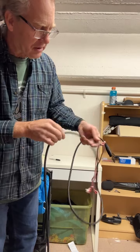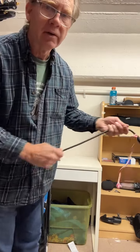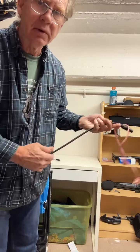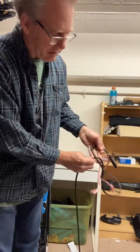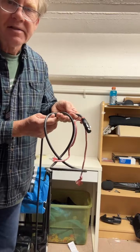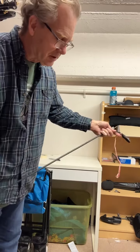A lot of times a cable will develop some sort of a memory, and the memory will essentially guide you into which way the cable wants to go. Sometimes it's what's called the over, and sometimes it's what's called the under. As you can see, when I try to go under, I get the S formation. The S is no good. You're trying to get that circle.